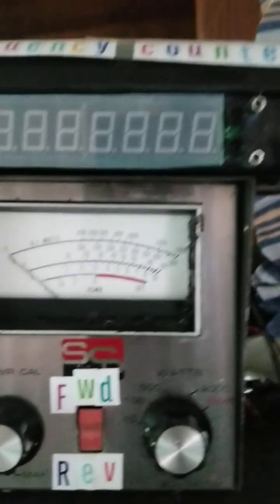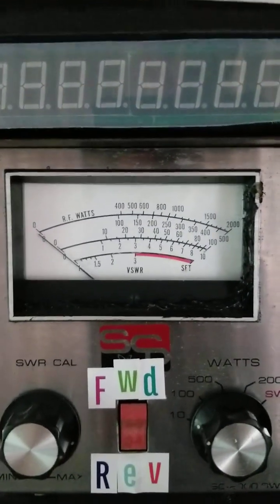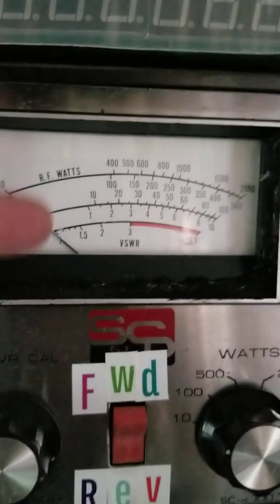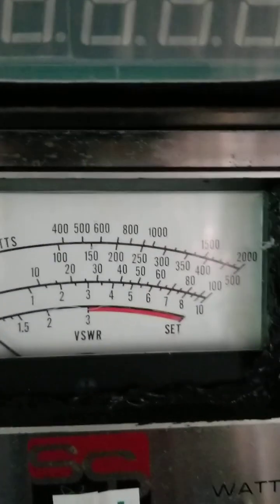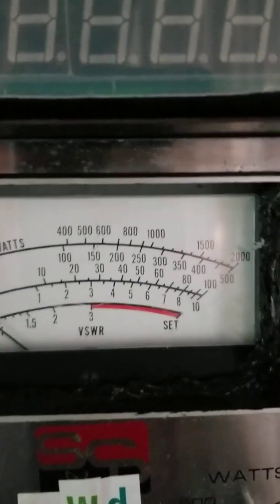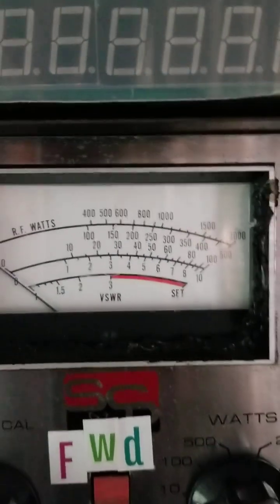So you guys love this meter. It's working good. It's a little bit off on the meter, but it's pretty close. This thing's amazing, guys. But the 100 watt scale doesn't work, while the 500 watt scale does good. I think it's doing 60 to 70 watts. It could be somewhere around that range.